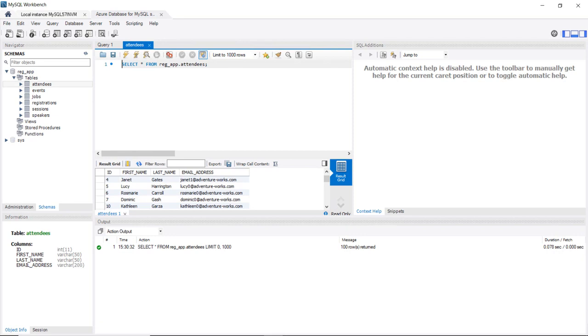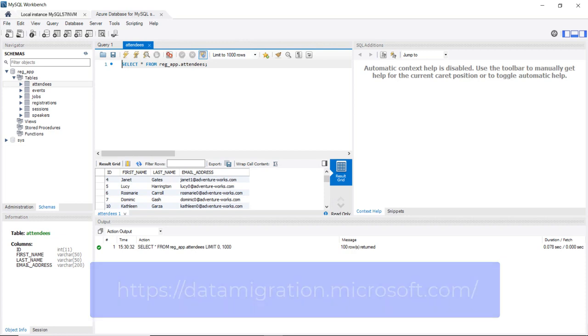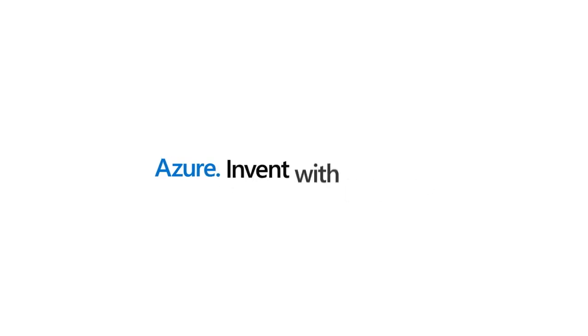When you migrate your MySQL database to Azure, you let Azure take care of running your database and making it highly available, secure, scalable, and performant, so that you can focus on building applications that add value. There are several options to migrate a MySQL database to Azure, and in this video we saw one of them. You can use the Azure Database Migration Guide at this URL to choose the right option for you. Go and check it out.